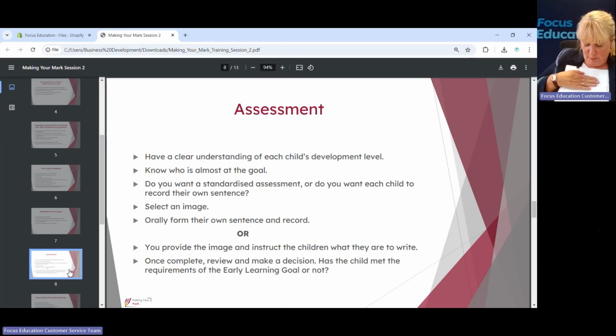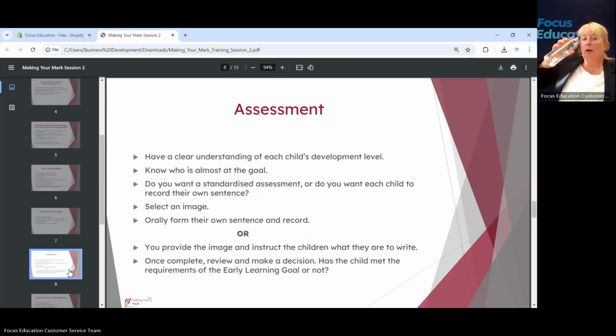How fab is that? They've had a real good go at writing words that they've not been exposed to, and where's really hard. So I was really, really chuffed, and my children were awarded the gold. And that was in the March. Those children only started Making Your Mark in the January, and of course, we've got February half term. So I think it does show how we can move forward at pace, and the children can achieve the goal before the deadline in June.